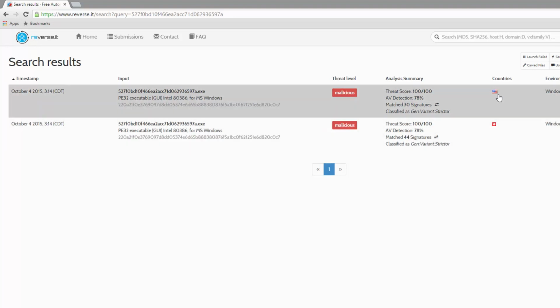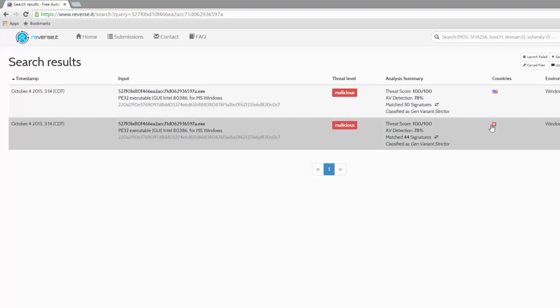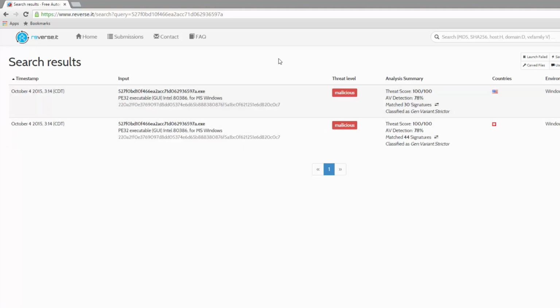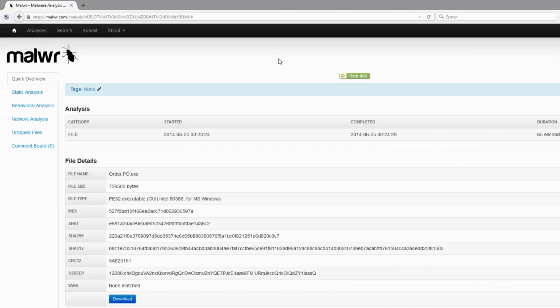You can see right away that the malware in this specific case is connecting to USA, and in the second one it is connecting to Switzerland. Okay, but we also have another run, which is through Cuckoo Sandbox. Here we also have our MD5, which is the same, and a quick explanation of what is going on. So let's look at these examples first, and let's see if we can grab information about this malware.